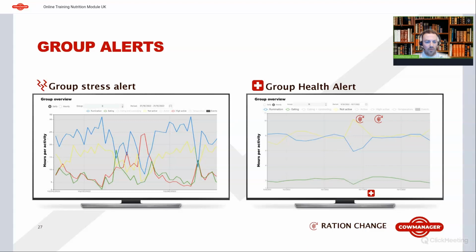So that could also lead to group stress. So you have a low feed intake alert first, and then afterwards a group stress alert. Group health alert could be, of course, an outbreak. Some examples I've seen lately is a bovine herpes virus outbreak. And in this case, it was a delivery of a wrong type of concentrates, leading to a group health alert that was switched back immediately 1 or 2 days later, and then they were back on track again. So these are mostly focused on the outbreaks of diseases and or really on the nutritional errors.